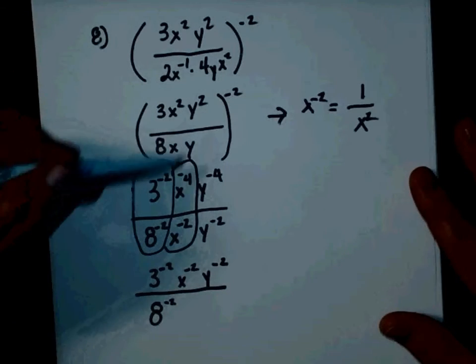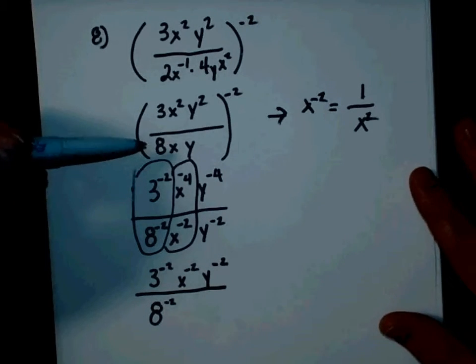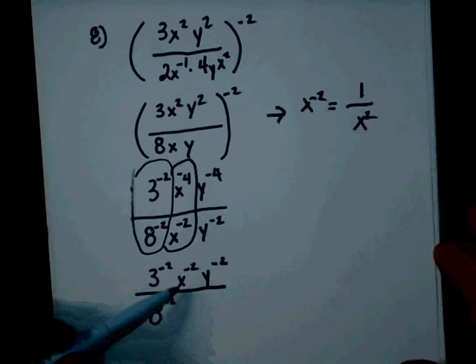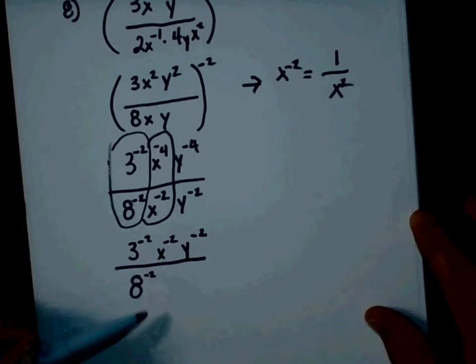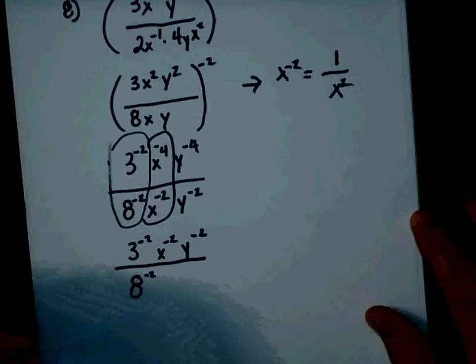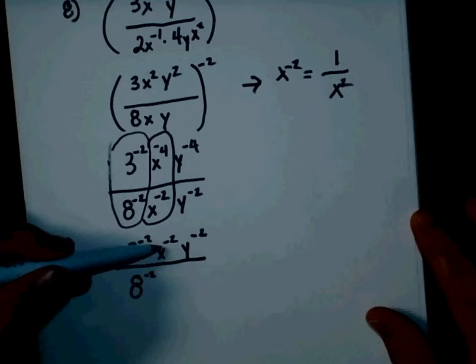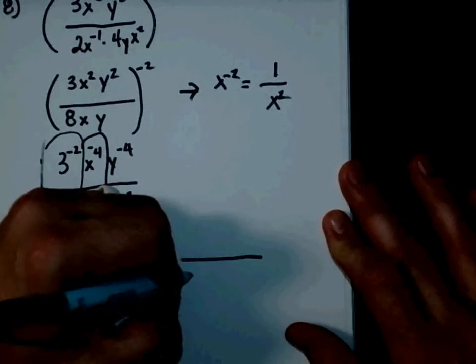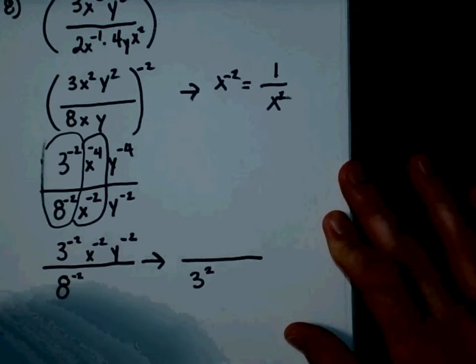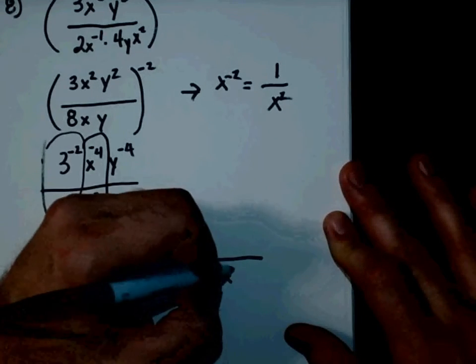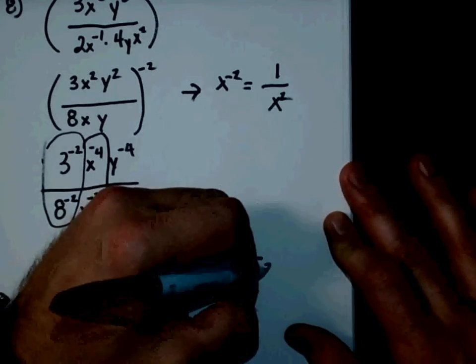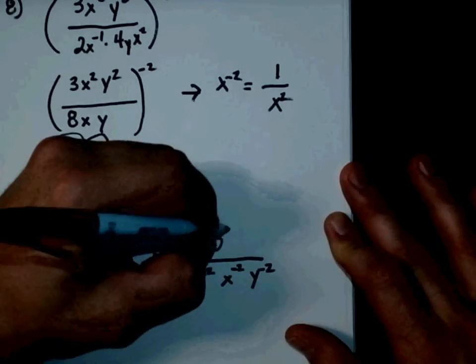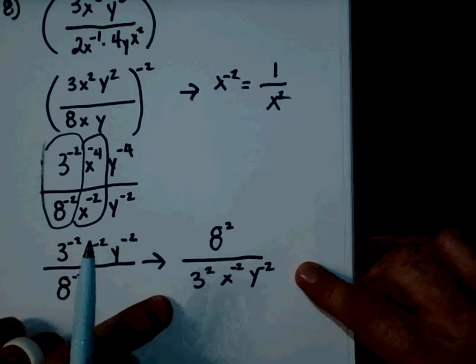So what does that do, you think, to the entire fraction inside here? It's going to flip it. So now these numbers that we have right here, where are they going to end up? They're going to end up on the top, correct? And these numbers that we have right here, they're going to end up on the bottom. So really what we have right here, because that negative flipped the entire fraction, is I'm going to have 3 squared. This x to the negative 2 will be down there, and it's going to flip to the top in just a minute. And then this 8 is going to be 8 squared, because it should have flipped the fraction at the very start.